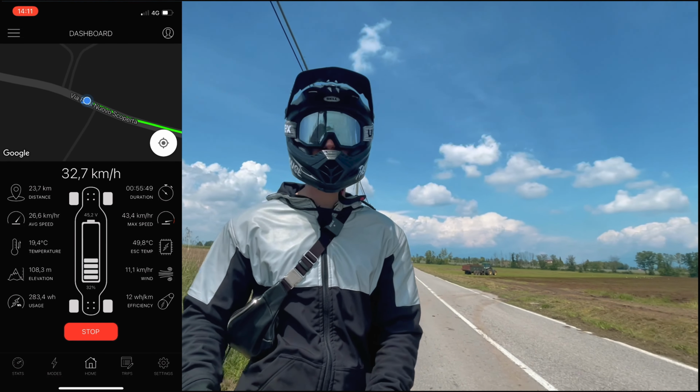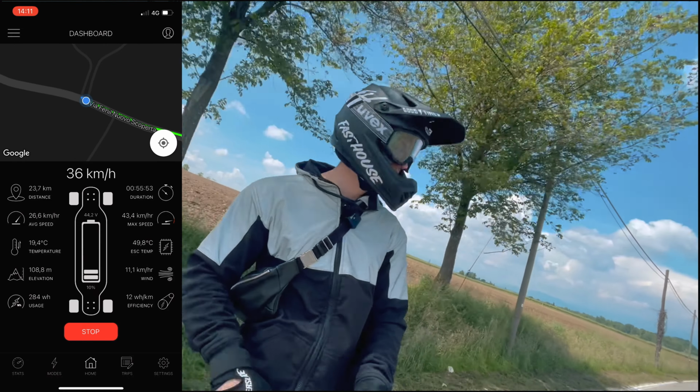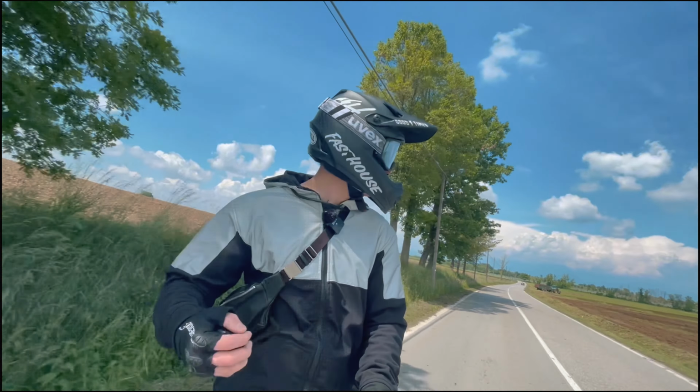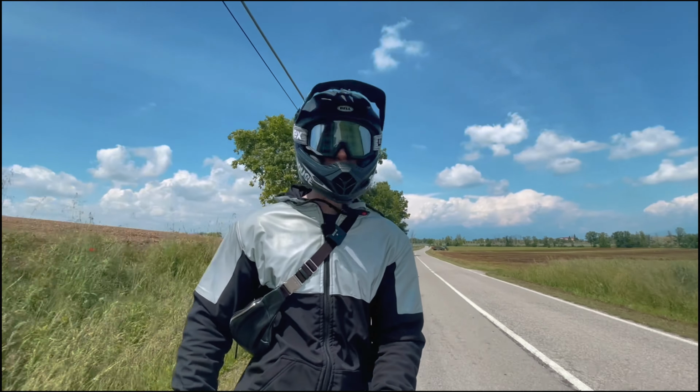A thing which I love with the Kaly, you can explore the new areas where you haven't been before, chilling, playing around, you know, and it's fucking awesome.